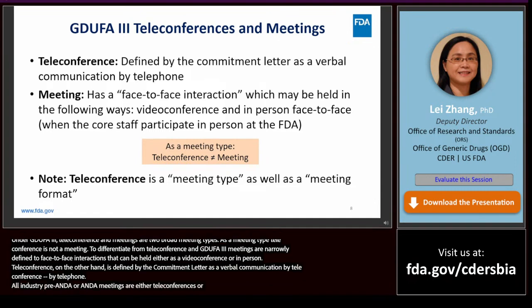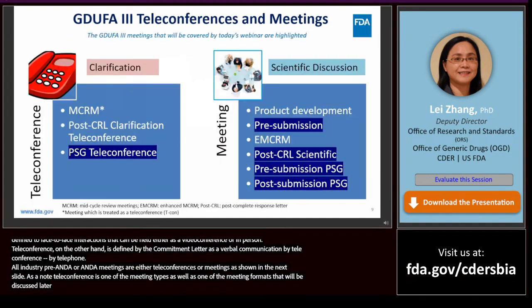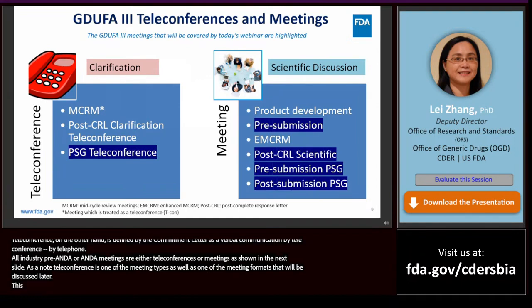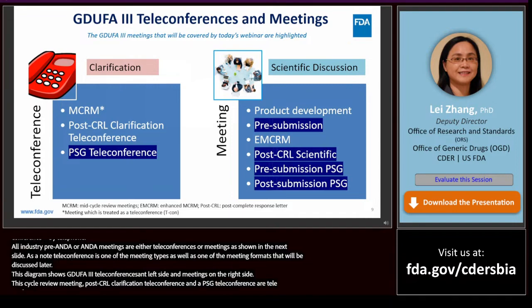As a note, teleconference is one of the meeting types as well as one of the meeting formats that will be discussed later. This diagram shows GDUFA III teleconferences on the left side and meetings on the right side. Mid-cycle review meeting, post-CRL clarification teleconference, and PSG teleconference are teleconferences under GDUFA III.